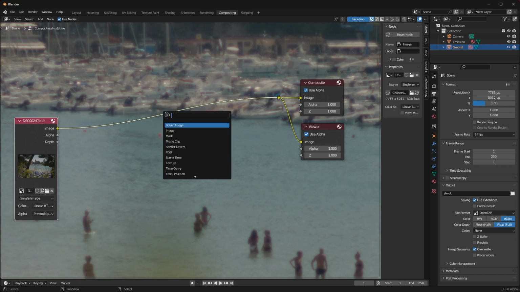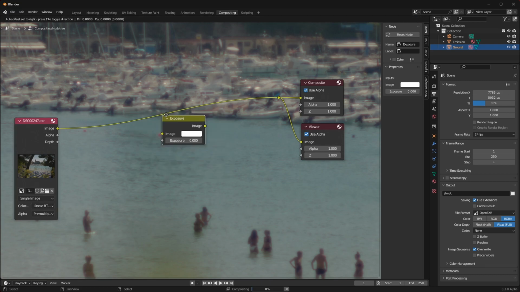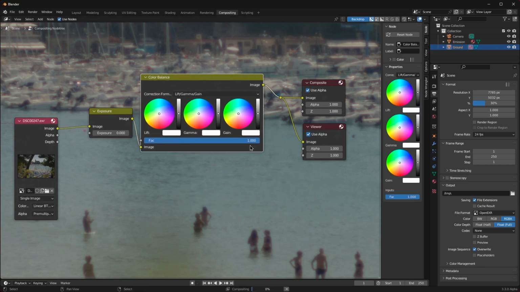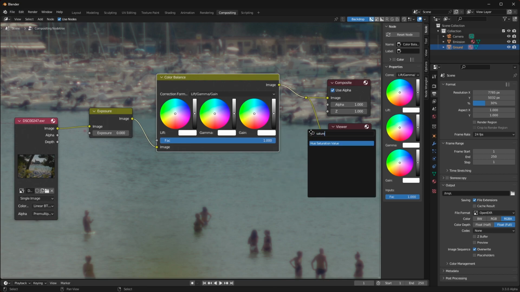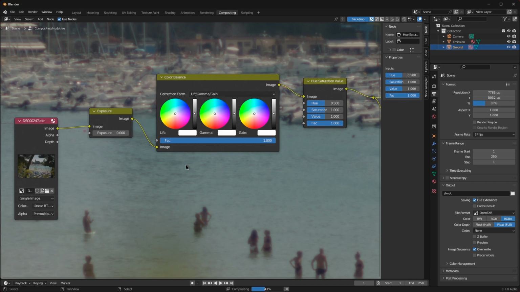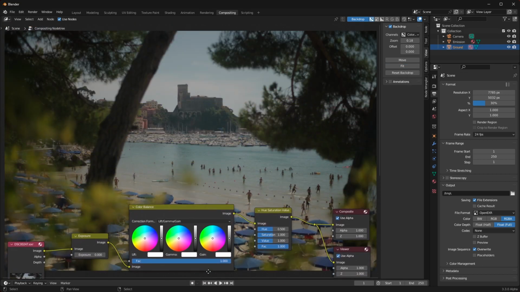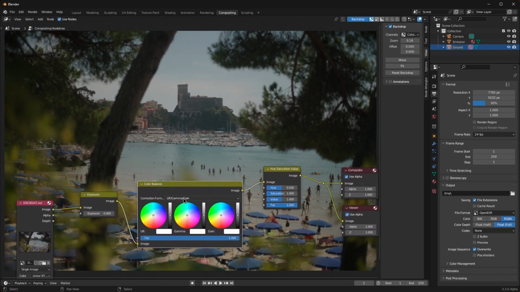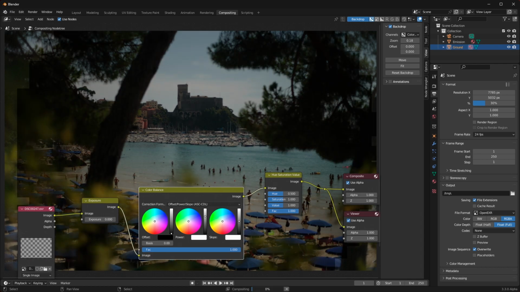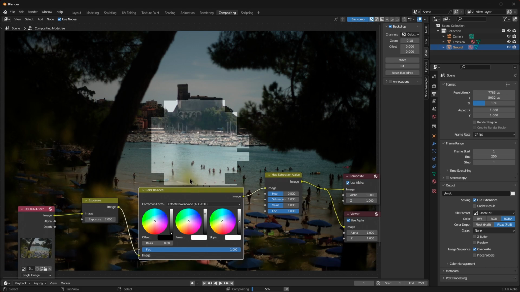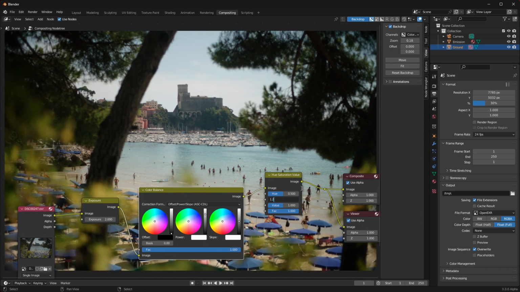We can now add the basic development nodes, such as exposure, color balance and maybe saturation. Let's also go to view and just click fit. Oh, and don't forget to set the color balance node to CDL. That will give us curve controls. I will increase the power slightly. That will increase our perceived contrast. I'll boost the exposure, maybe add some saturation.